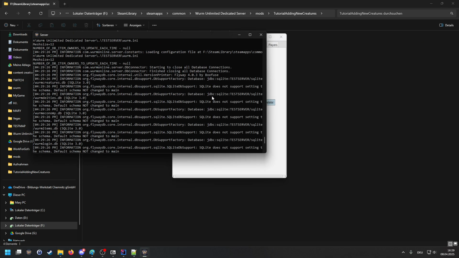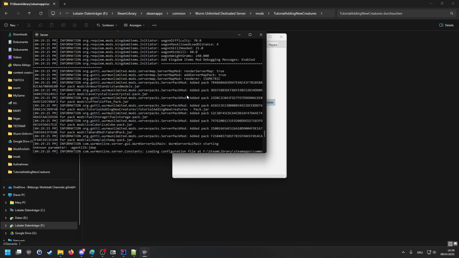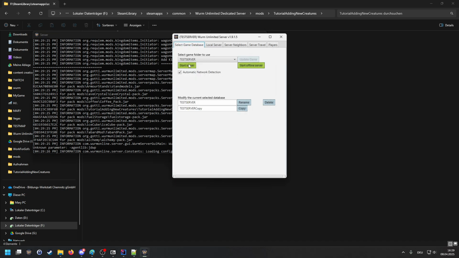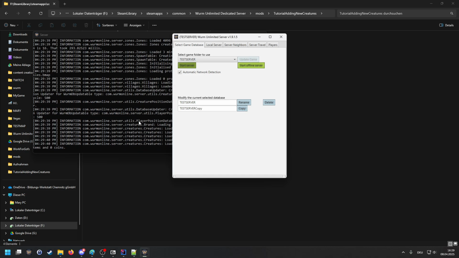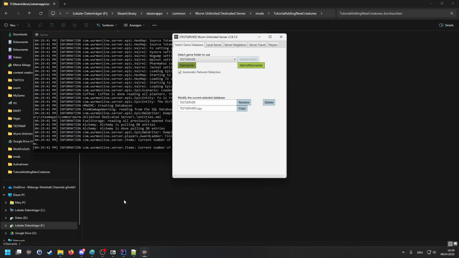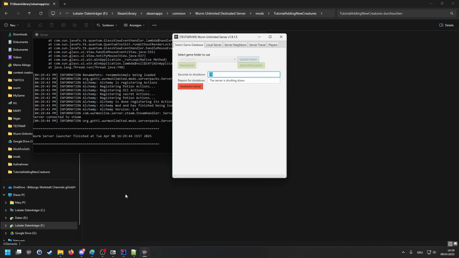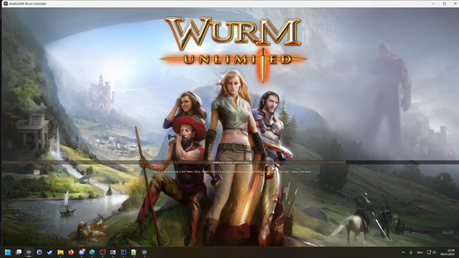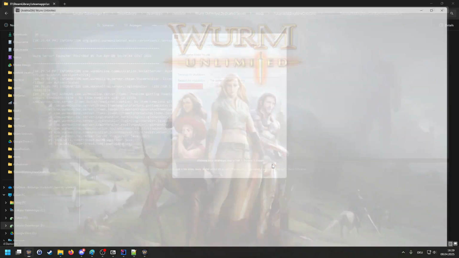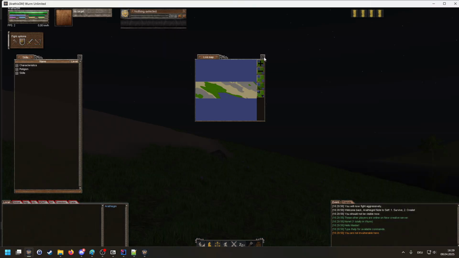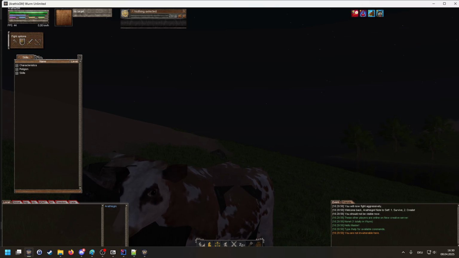Should be a different mod pack now since it changed. Yep, A5 is now the code. So it should re-download everything. Yeah, all right.